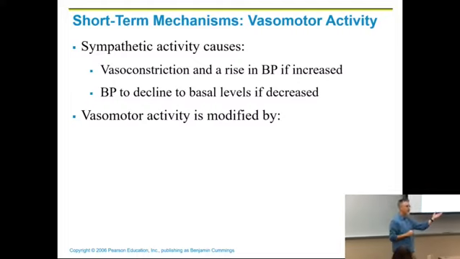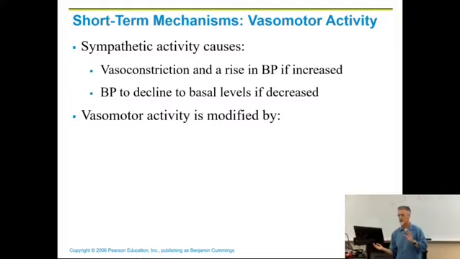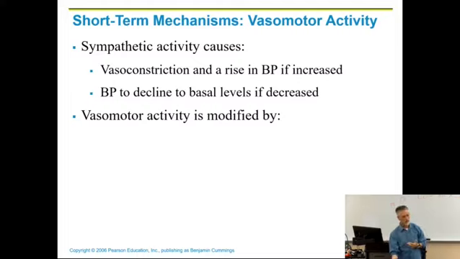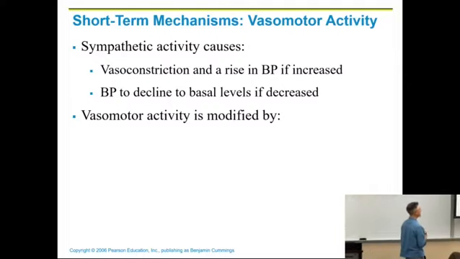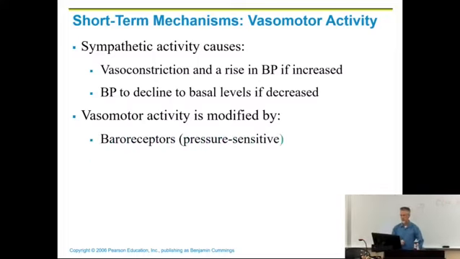So for autonomic, we had sympathetic. What's the phrase that goes with sympathetic? Fight or flight, right? So sympathetic and then parasympathetic is going to be the opposite. It's rest and digest instead, right? Now for cardiovascular system, it's going to be what you think of. Sympathetic is going to tend to increase heart rate, increase blood pressure, constrict blood vessels and things like that, right? And parasympathetic is going to be the opposite. It's going to slow down the heart rate. It's going to decrease our stroke volume, etc. It's going to calm things down. Now, that's not always going to be the case. When we get to the digestive system, it's actually the opposite. Parasympathetic is more stimulatory instead.